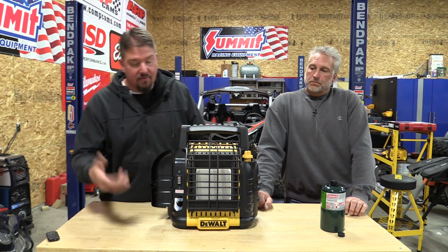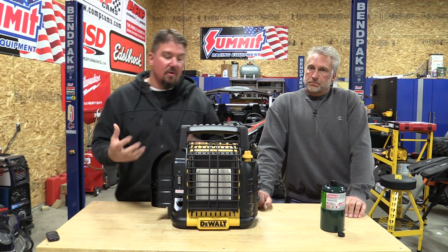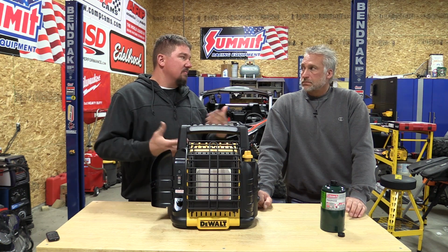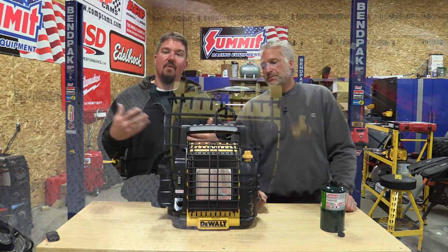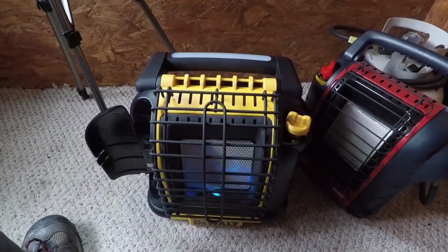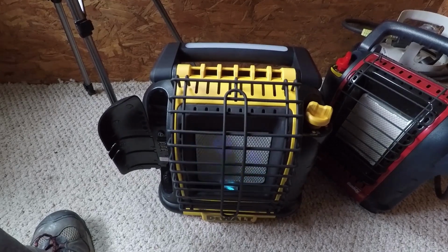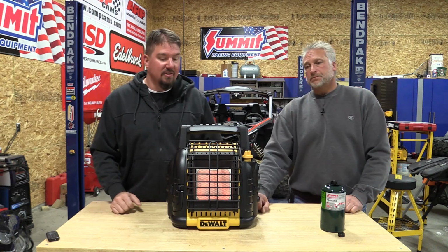You have to turn it on to high to make sure it gets lit fully. Once it's lit, it'll slowly start to turn orange in the background, and once this unit turns orange, you can turn it down to low. Otherwise, it's a safety precaution to keep it lit. They want you to get the gas burning, and if you turn it on low initially, you'll see it will kind of burst a little bit. It'll still start. It just isn't as efficient.